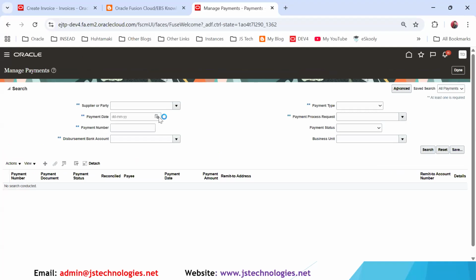Go to payment date and search with payment.